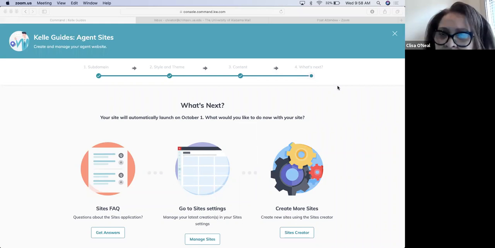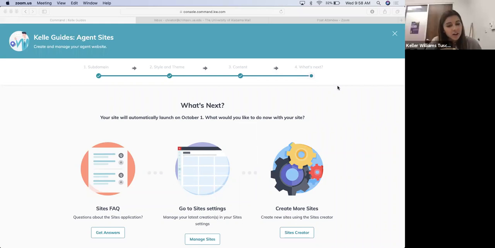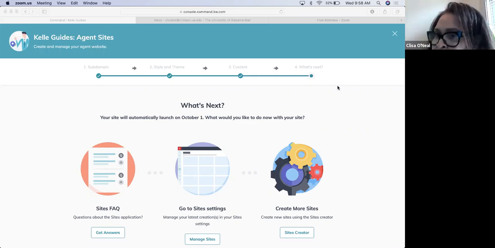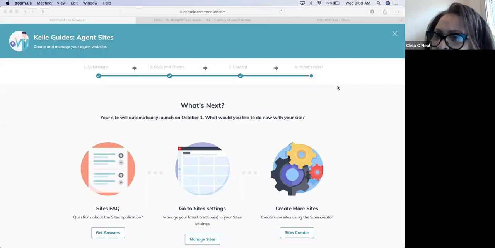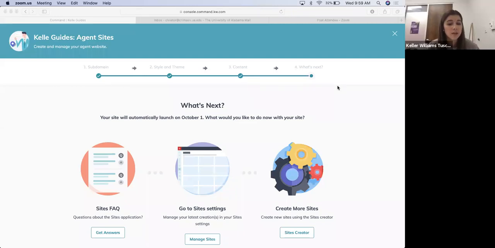Do you want to learn about the app? Is the app for my phone? Yes, the app is for your phone, and I think it's honestly almost better than the website because it's super easy for your consumers to use, and you can send it out. Say you have a group text of 15 friends, and you want to say, "Hey y'all, here's my personal app that you can use to find houses." You could send them the link and you can track their progress on the app.